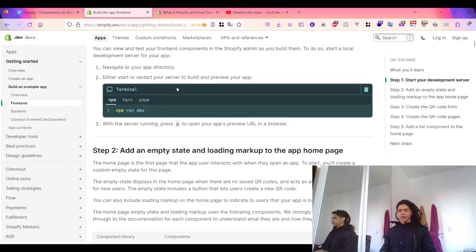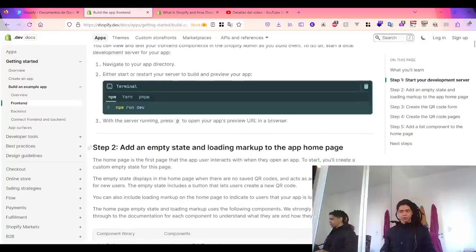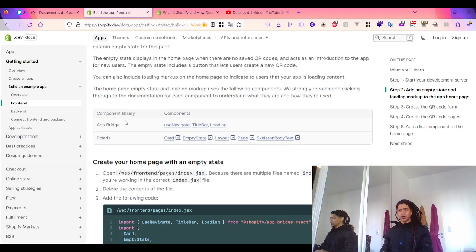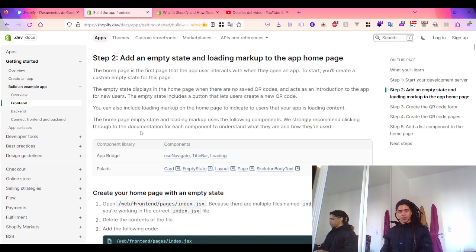So yesterday I started the development server. I added an empty state and loading markup, okay, and started to see which component libraries we're going to use, like the App Bridge.